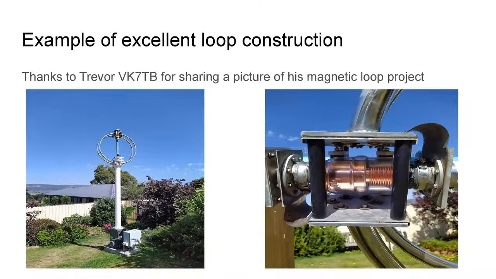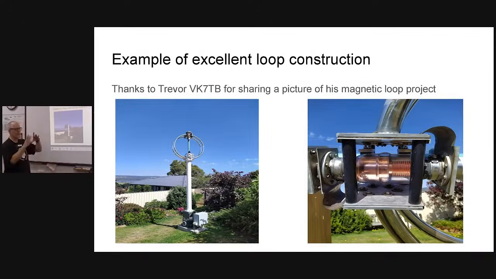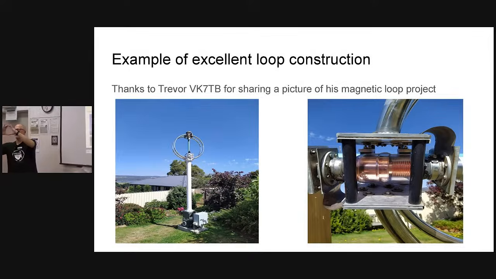Now, Trevor designed a beautiful magnetic loop that uses all of the principles I've been talking about. It's actually a 2-loop arrangement, and I'm not quite sure what Trevor does, whether he's phasing those in some sort of way or they're actually connected in some way. But this is on a big rotator. It rotates at the bottom. A very nice vacuum capacitor, which is very high range from one end to the other. You can see these are copper straps that are connecting to the loop. The loop is aluminium that's about this in diameter, that he's had folded up.